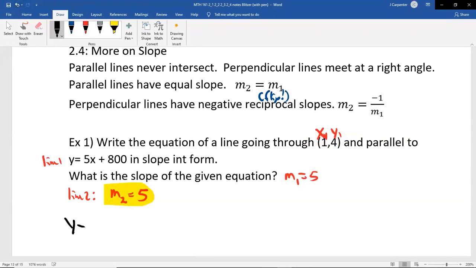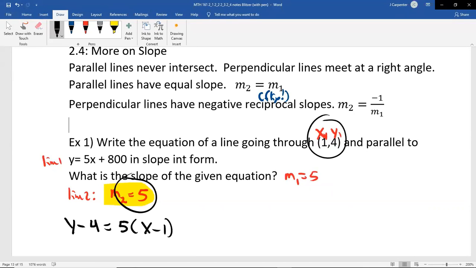So we go y minus y1. We're using this point and this slope. So y minus 4 is equal to m, which is 5, times x minus the x1, which is up here, and that's our 1. Now you might be thinking, Mr. Beckner, that says m2 and these are x1 and y1. Disregard that. I could have labeled these x3 and y3. I could have labeled them x a million and y a million. The number choices are arbitrary.